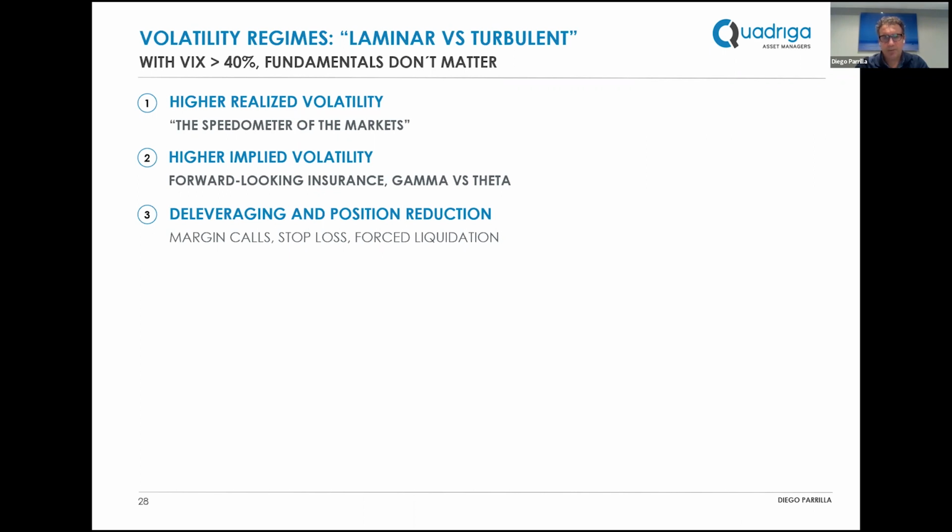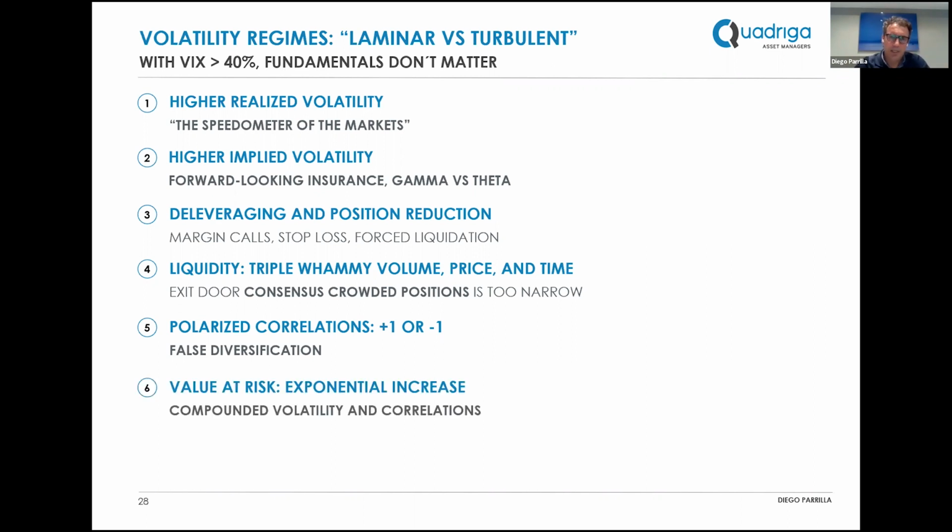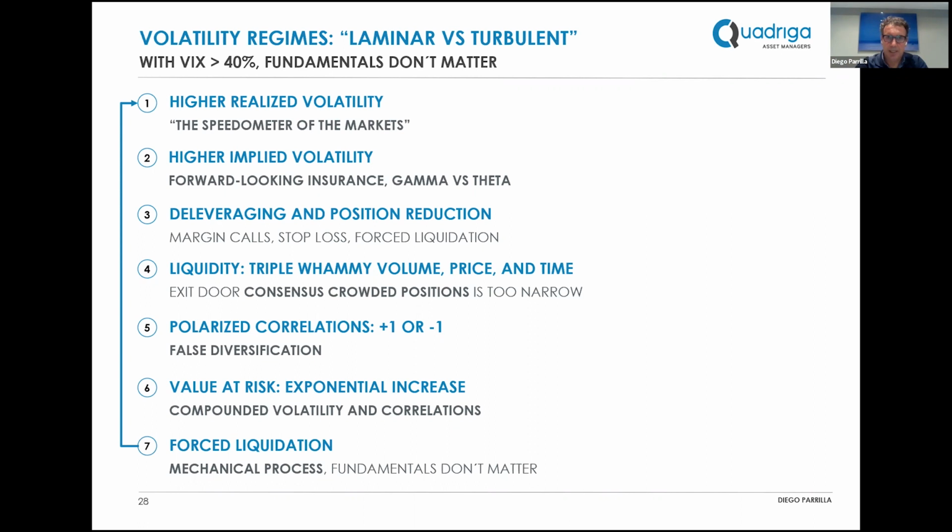I look at the VIX around 40 as a level where things really shift from a more laminar regime to a more chaotic regime, if we were to use the analogy of fluid mechanics. And basically this process of higher volatility, forced liquidation that starts to impact liquidity, also leads to polarized correlations, which effectively create this vicious compounded effect into higher volatility, lower liquidity, etc. As a result, things get out of control, risk metrics explode exponentially, and you get a situation that feeds back and is very difficult to control. And that's why central banks are very aware of this, and they will do whatever it takes to prevent these things from getting out of control, as they should.